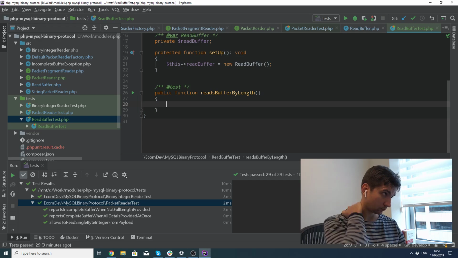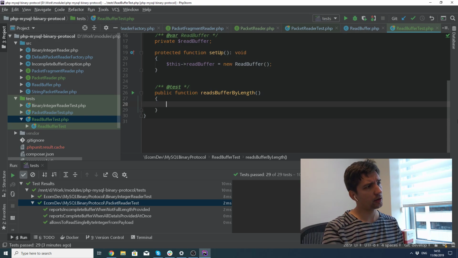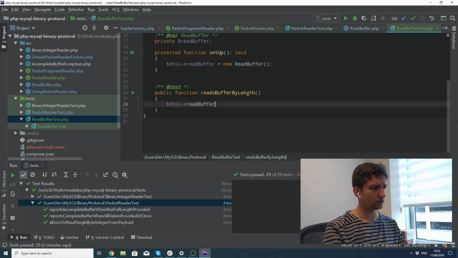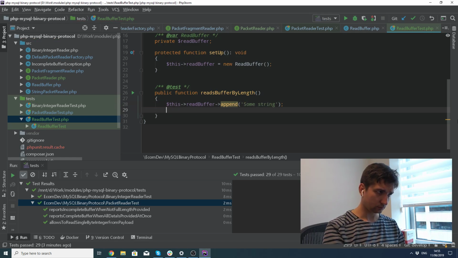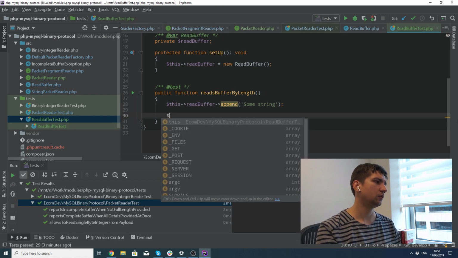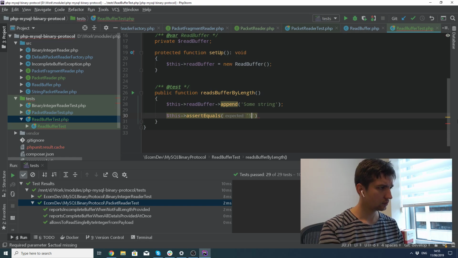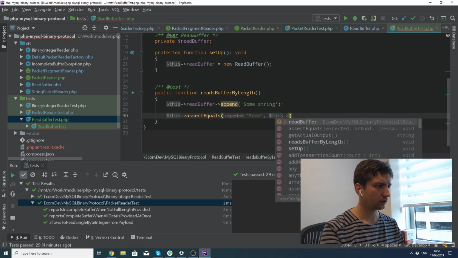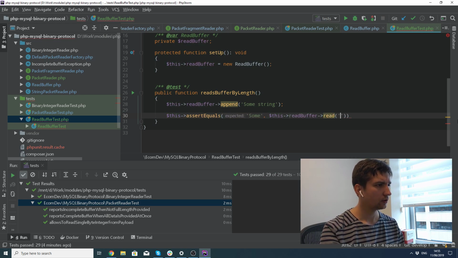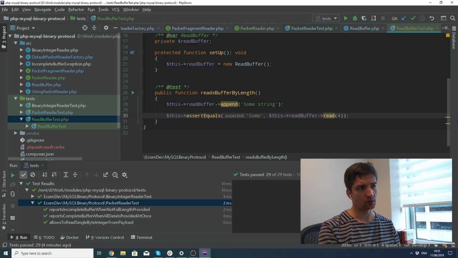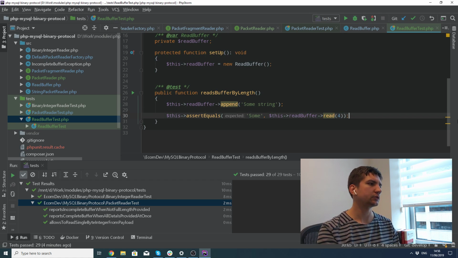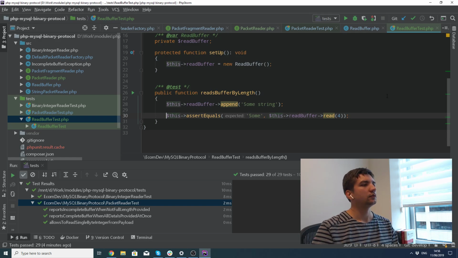Then we're going to have a method called append. So we will add some data into the buffer, like some string, and then we're going to assert equals, let's say, some, when we ask this read buffer to read a length of 4 bytes long. So we just read this some text here.